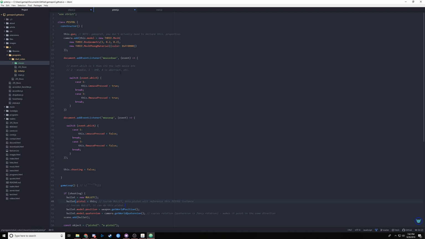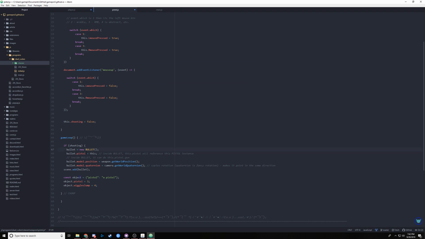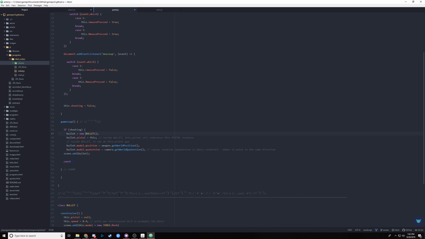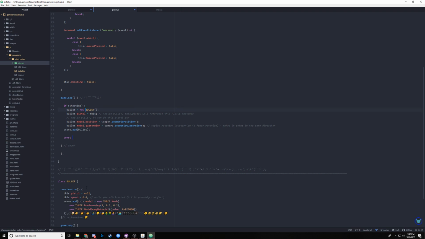Wait, you realize that you're putting this inside the pistol class, right? Yeah. Okay, so wouldn't it be like pistol dot bullet equals new bullet? Well, do you want the bullet to be able to know about its parent's pistol?